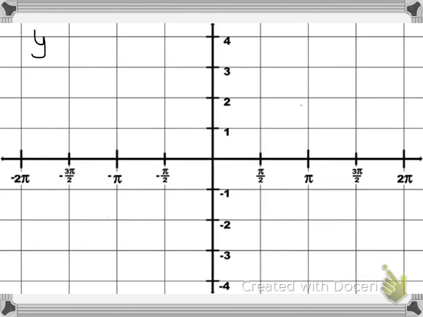Next graph I want to look at is y equals 2 cosine x, take 2. This is the first time we've had a shift, and that minus 2 there is going to take the graph of 2 cos x down 2 places. So let's change colour here to red, and I'm going to start drawing in red the graph of y equals 2 cosine x.